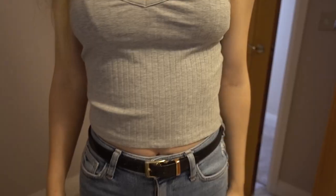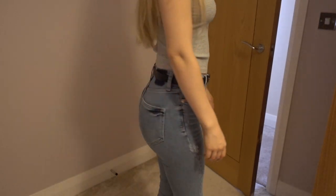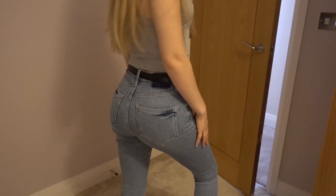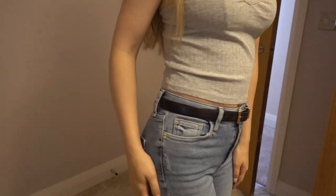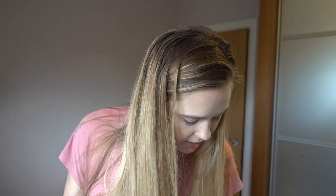They look almost exactly the same, except one is more ripped. So the first pair I'm actually wearing right now, and I've been wearing them for a couple days, and they are super comfy, super flattering. They fit really nicely. They're the River Island Haley jeans, I think. These are the Haley ones, and they're just this light wash color. They've got slight rips on the side. It's not even rips, it's just kind of fraying. These are the high-waisted ones, and they fit really nice at the waist. They're comfy, and they're a nice, thick, real jean material, which I do like. I haven't had anything like that in a while.